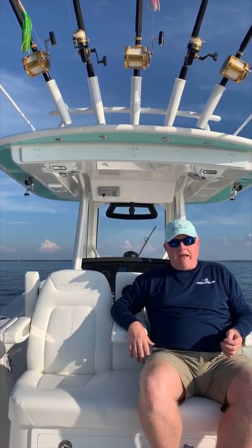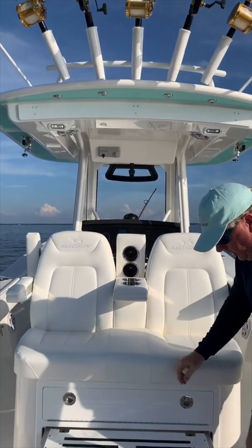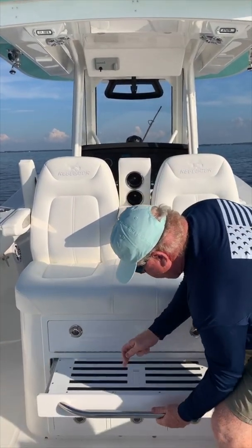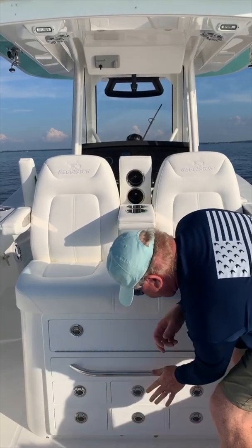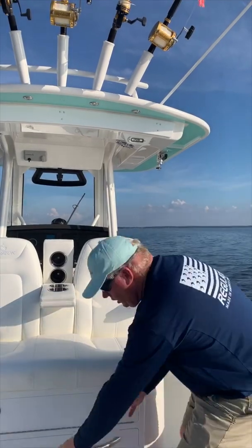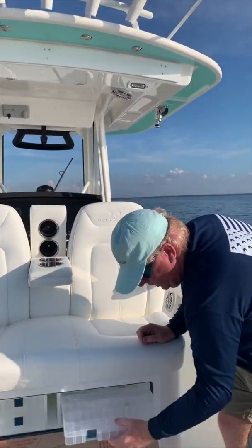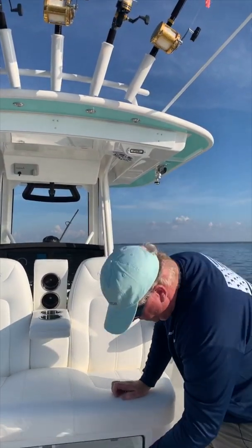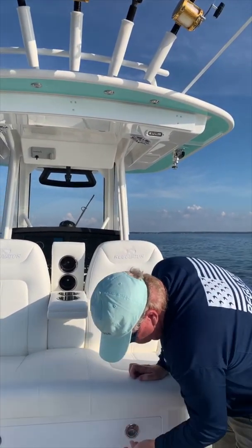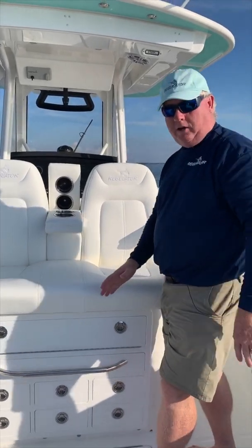You'll notice I have a nice place to put my feet right here. It pulls right out. As a matter of fact, let me show you how that works. It's as simple as lifting this up and this slides in and out. Now that it's locked, I'm in there all the way and I can slide it out. Plus, you'll find lots of tackle storage. I haven't lost my tackle storage. You still have all the boxes and stuff in place, drawers on the bottom part. All the drawers will be right there, and we have a big storage box right here in the floor.